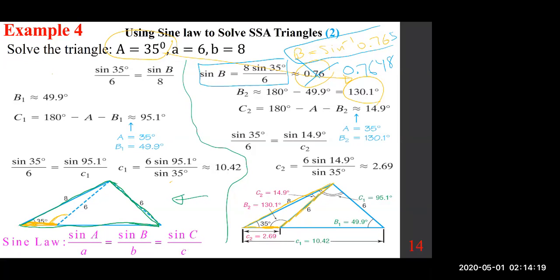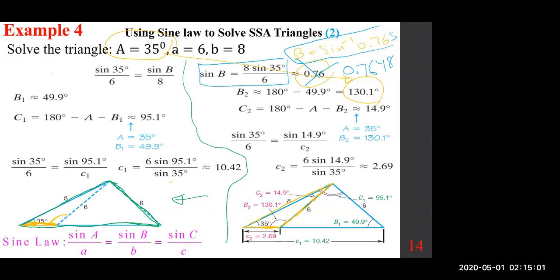One of the things you want to do when you do your homework or your exam is not do the rounding until the last moment. I should have shown you that instead of 0.76 it is really 0.7648, and that's why we get 49.9. That is extremely important that we pay attention to. So do not do the rounding in between when you show your work. Maybe towards the end you can, but it's good practice to carry tons of decimals. I'm going to go to the next example. I'm assuming we are okay with this.